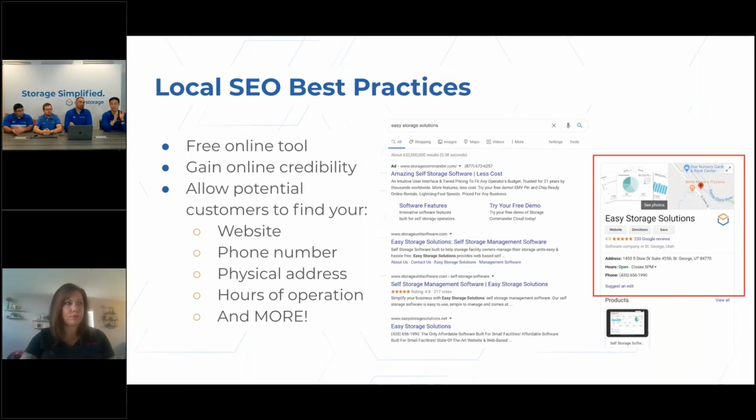One of the biggest pros of having a listing, not only for you, but for potential clients as well, is it's like an information hub right there of everything about your business. You can list, like I said before, your website, so they can hopefully drive more traffic to your website and maybe get some more rentals from there. Or they can get your phone number so they can give you a call at your facility, or find your physical address. That's one of the biggest pros as well. One of the problems we have is people can't find your location because they've never heard of you before.